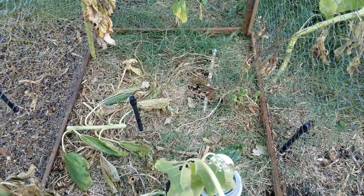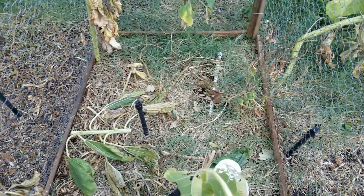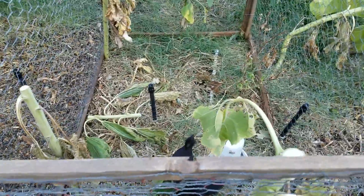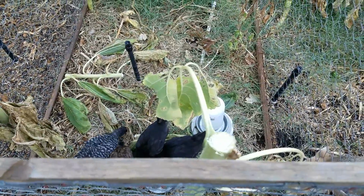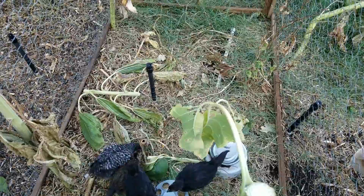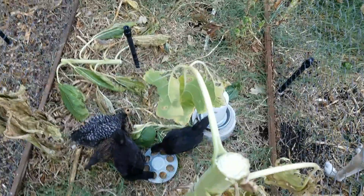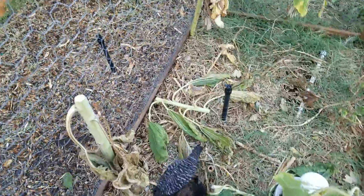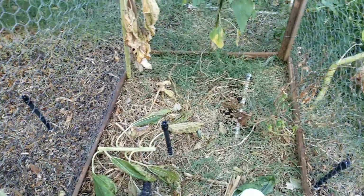We're using our chickens to prep our garden beds. Very little work. It took me about five minutes really to break this whole thing down and move it. I got to put the roosting poles back in. They're still not roosting yet. They're still kind of huddling together on the ground, but they are on the poles running around all day long. So I'm thinking it's only a matter of time before they actually figure out, hey, this is how you roost. And yeah, they're doing a bunch of garden work for me.